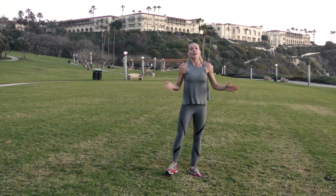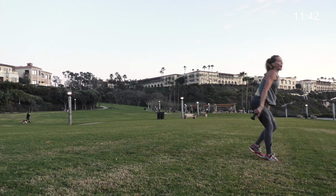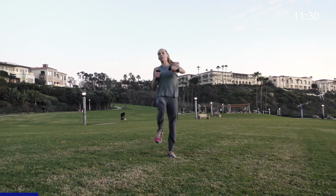Two more exercises. So you're gonna have your hands in front of you. Cross punch. If you want, add weights. Not necessary, but you could do it. So this isn't hard per se, but definitely challenging. Alternating left arm, right knee, but you're doing a high knee lean back punch.